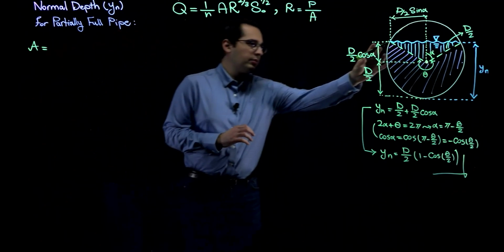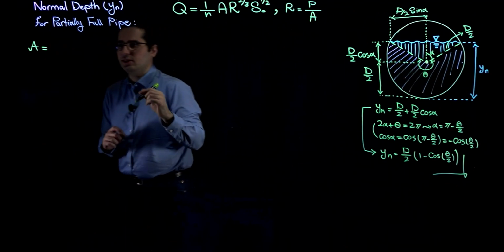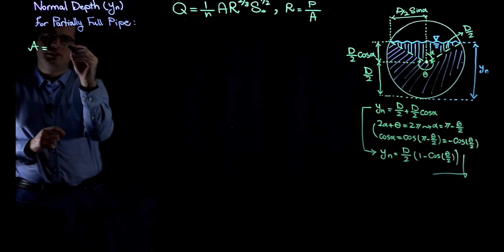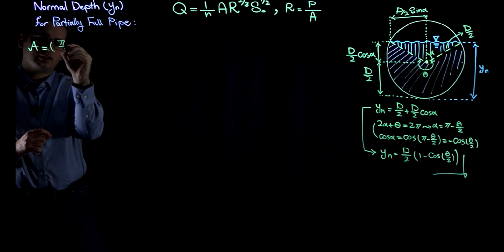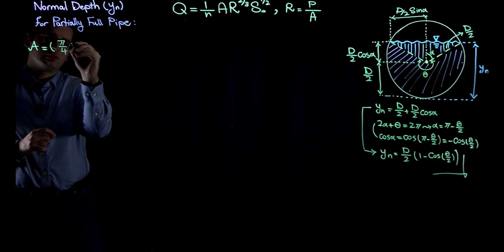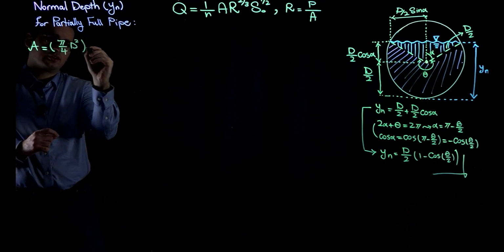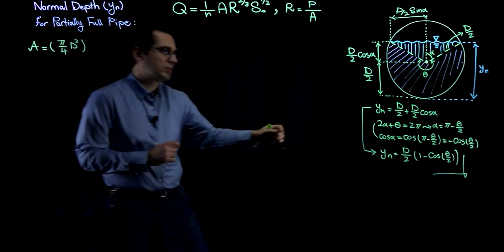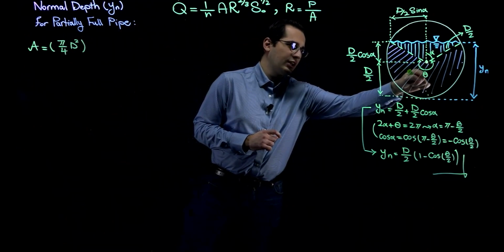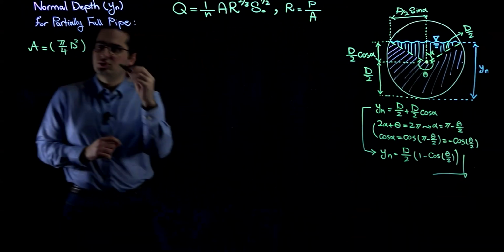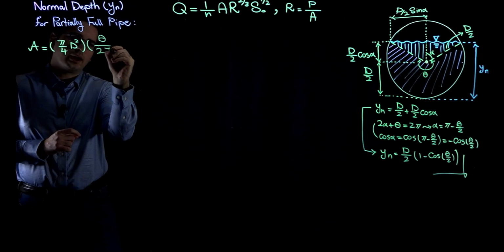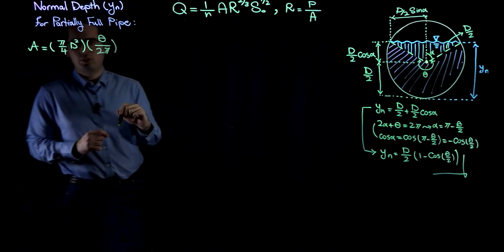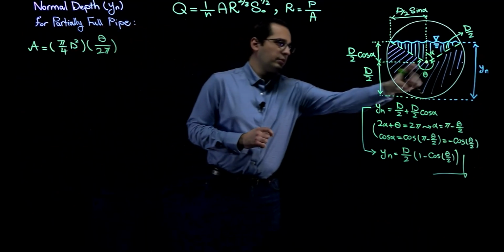The area of the major sector of the circle is going to be like this. So I know that the area of the circle is pi divided by 4, diameter to the power 2. This is the area of the entire circle. But I'm looking for the major sector that has the angle of theta. So I'm looking for only theta out of 2 pi. Perfect. So this is the area of the major sector.